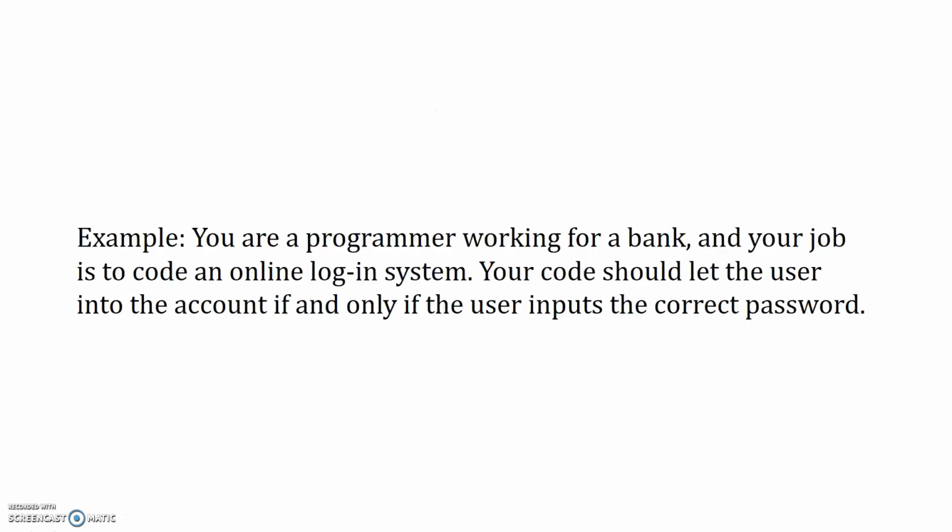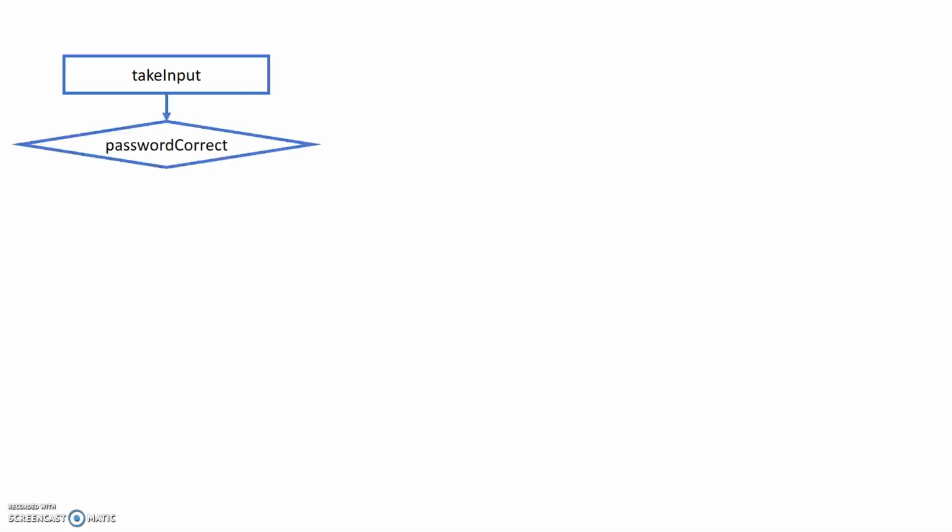If you are a programmer working for a bank, and your job is to code an online login system, your code should let the user into the account if and only if the user inputs the correct password. So let's think about what we want our program to do. First of all, it should take input, and it has to compare to see if the input is the correct password. If it is the correct password, well, then we should let the user in.